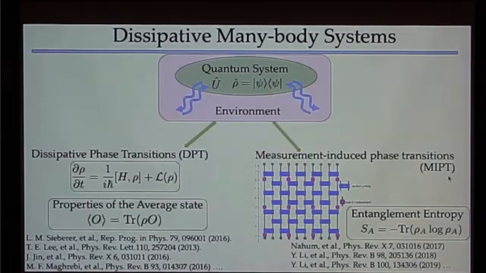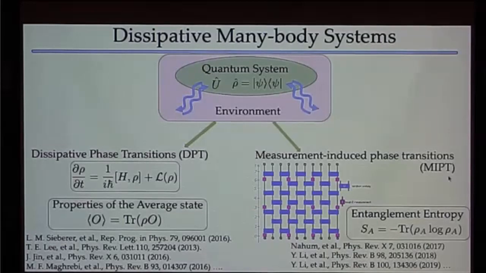Recently, there has been a different paradigm, in a certain sense, in how you can look at this dissipative system, where you interleave unitary evolution with measurements or dissipative operations. And people have found, as we've seen in the talk of Ehud Altman, that you have a measurement-induced phase transition. If you look at observables that are non-linear with respect to the reduced density matrix, like for example the entanglement entropy, you can spot this measurement-induced phase transition. The entanglement entropy, depending on how frequently you measure, transitions from volume law to area law.